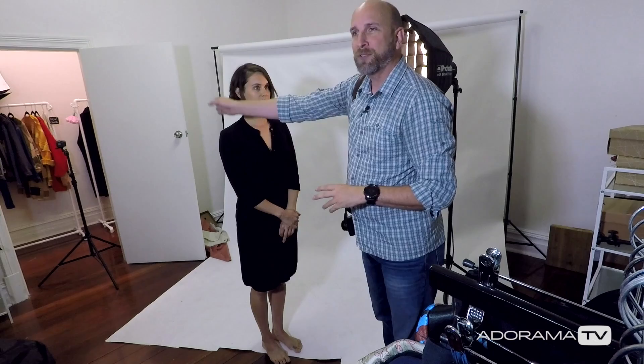So it's soft light, it's diffused light, it's directional light, and because it's close to Katie, the effective size is large — that's how we get that nice soft light. The problem is, because all the light is coming from this direction, the other side, the opposite side of Katie's face, is going to fall into darkness. We need to fix that somehow, and I have a trick right here.